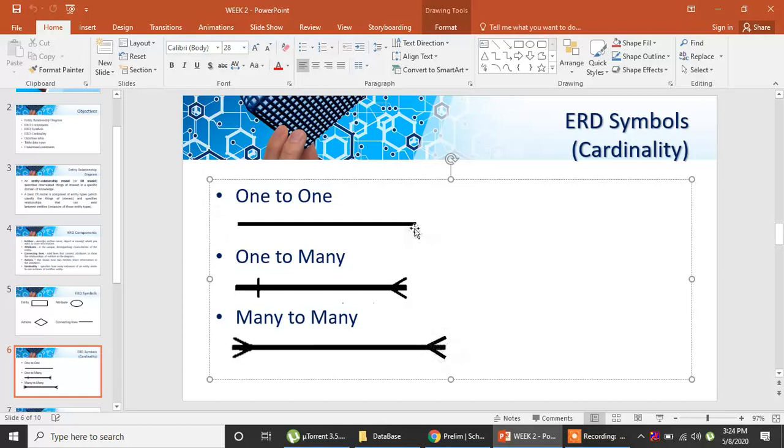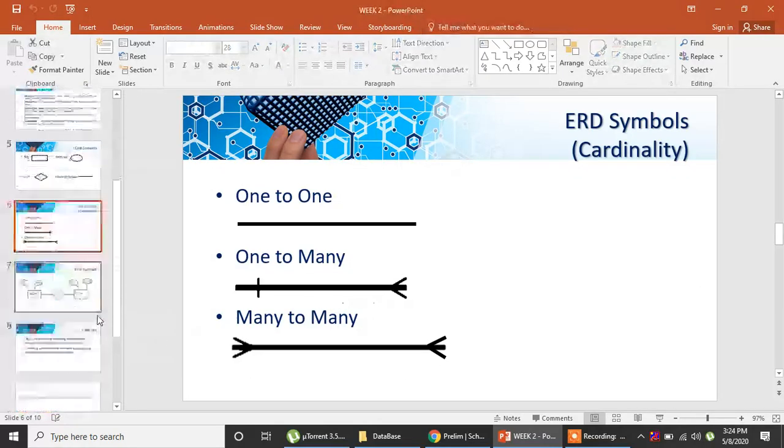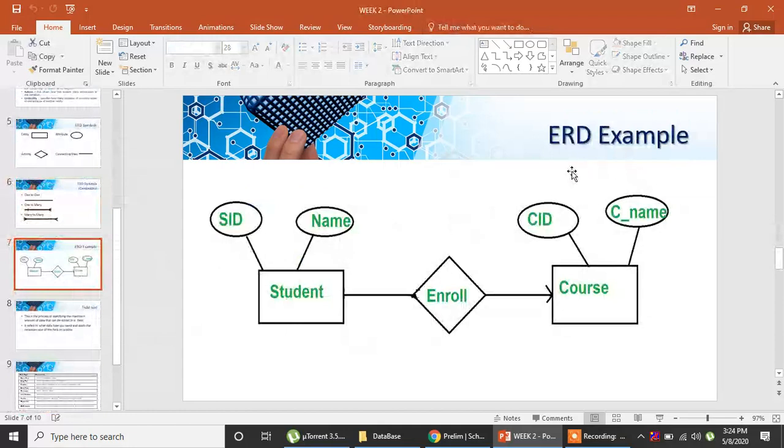So all you need to do is to analyze the relationship that you are going to apply on particular entities. This cardinality is applied on the entities, on what would be the relationship of these two tables or entities. So an example of the ERD is the student entity and the course entity.